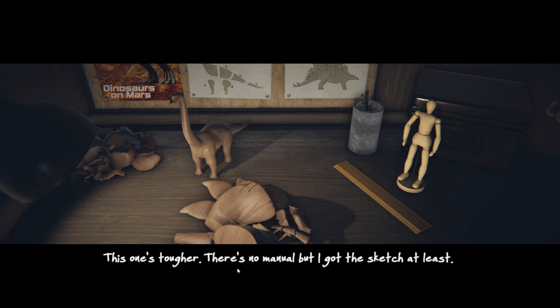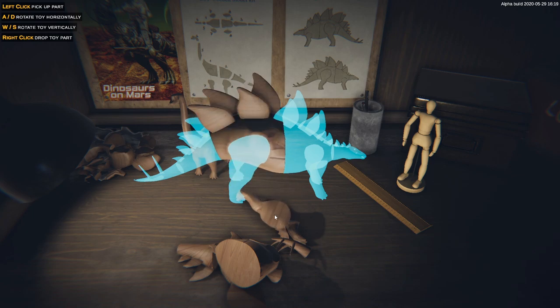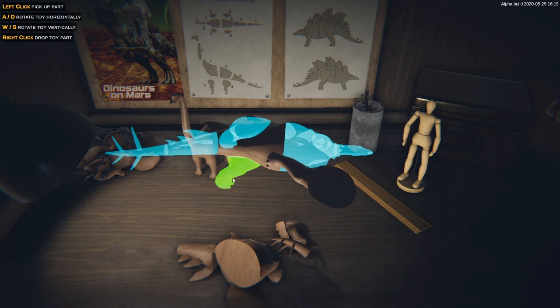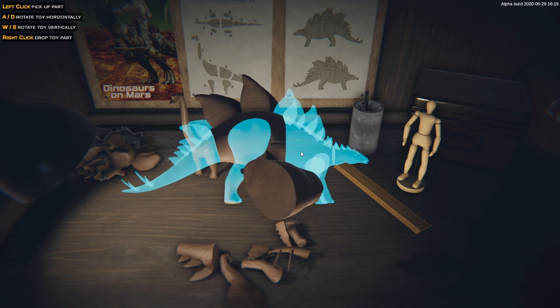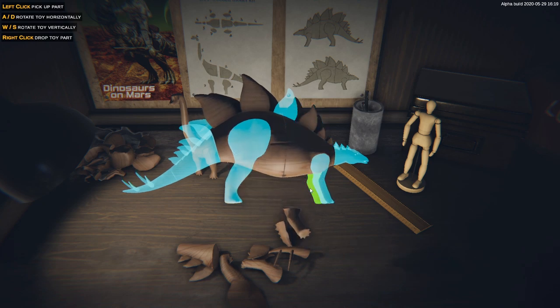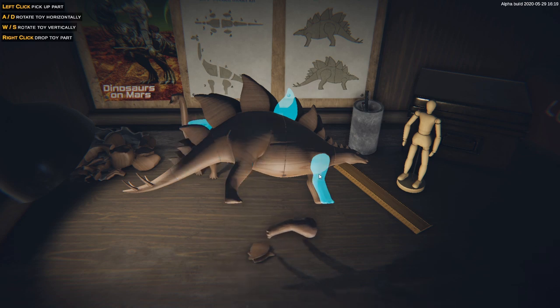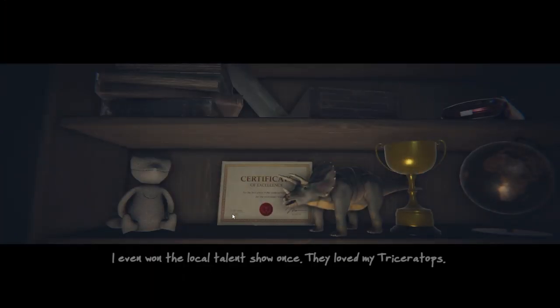Now, a stegosaurus. This one's tougher. There's no manual, but I got the sketch at least. Who needs manuals? First off, I don't need no manuals. Okay, I see what's going on here. So, this is definitely a leg. You got to hover over top of it. So, you click it, and then you hover over top of it, and it tells you if it's good or not. That's our guy right there. That's our head. Boop, tail, foot, steggy pieces. Awesome.